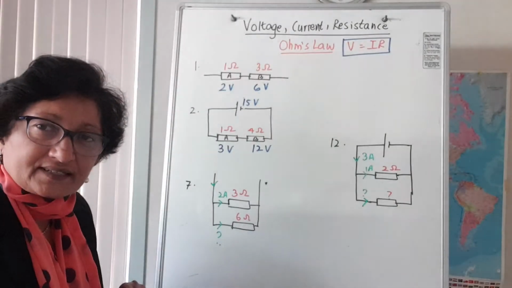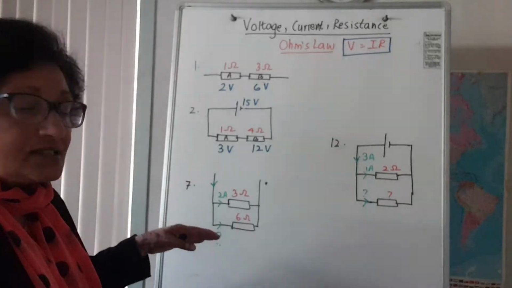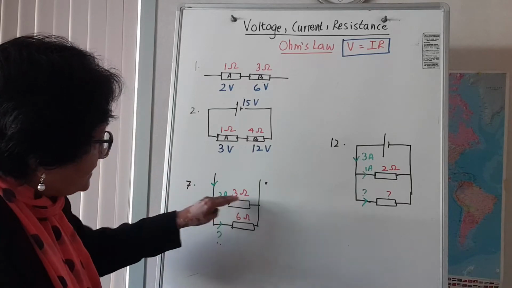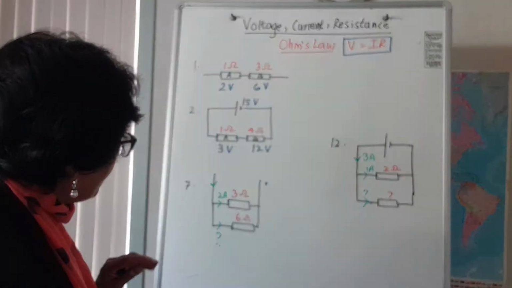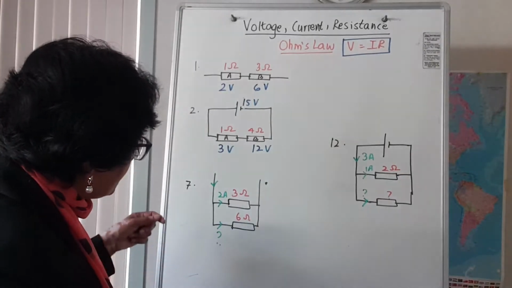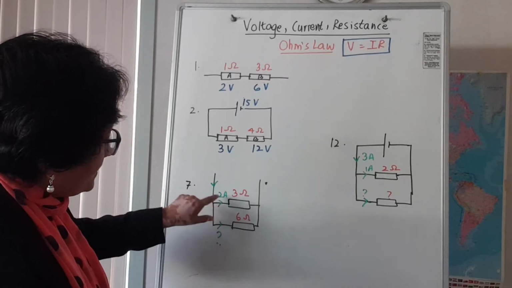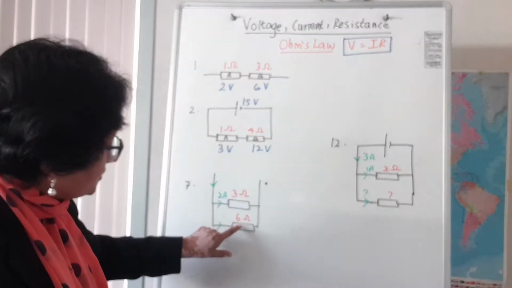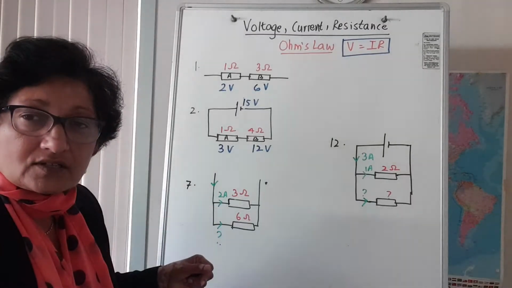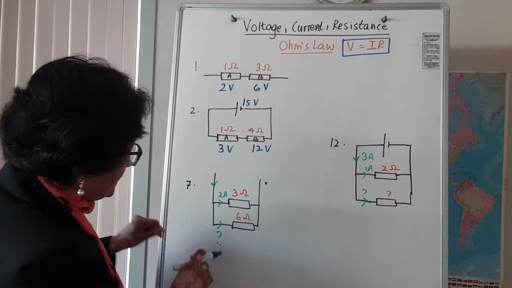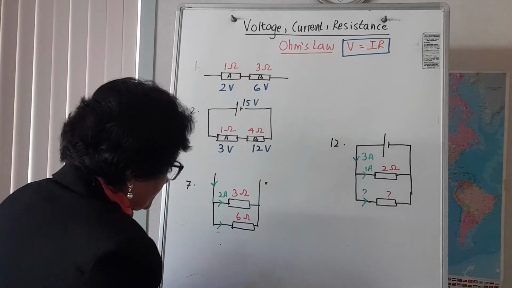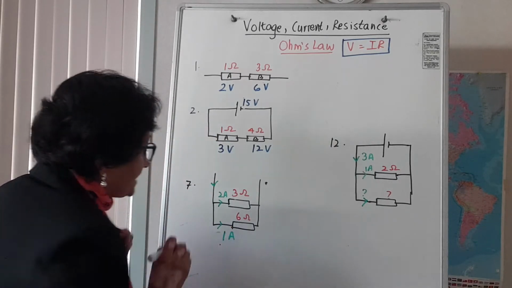Okay, this is question number 7. Now in question 7, this is where current comes in. So there's current coming in from the source and it splits into 2 branches. Okay, so there's 2 amps flowing through the middle branch. There are 2 ways of doing this. So one way is the resistance in the bottom branch is twice as great as the resistance in the upper branch. So only half the current will go through here. So if it's 2 amps here, it's only going to be 1 amp here. That is one way of doing it.